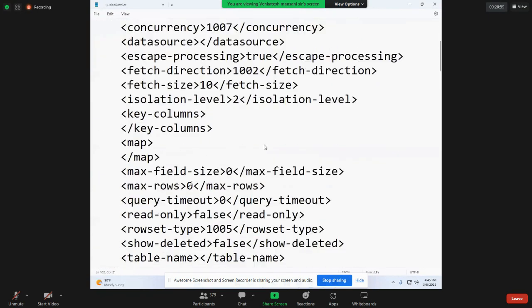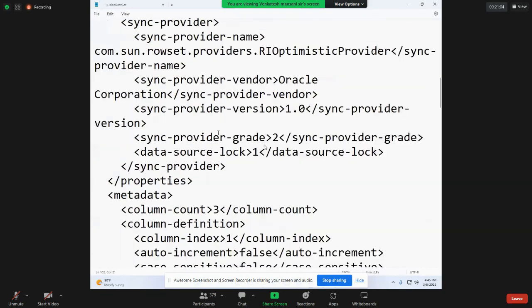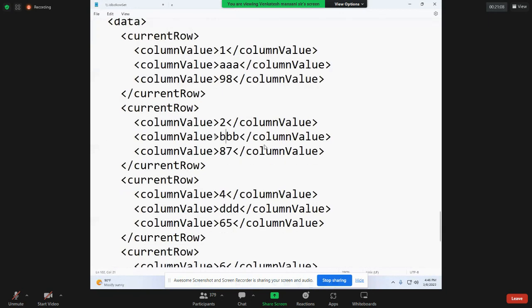What is the use of this file is, while developing real-time projects, one project may require many technologies. Java, .NET, Python, like that multiple technologies may be required. In that situation, if you want to transfer data from one technology to another technology, we'll use XML. That purpose we use.